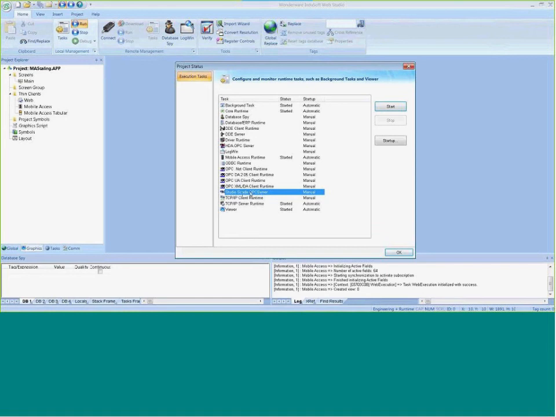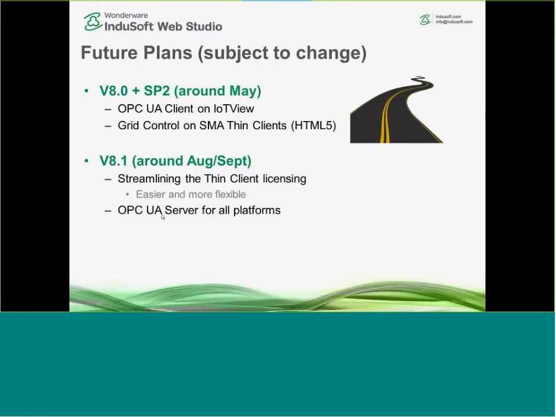Right now this is a DA server, but we're going to be adding a UA server so that you'll be able to use third-party OPC UA clients on any of our platforms to get at our tag database. So again, we're expanding the open standards-based concepts. We're going to be allowing those to come in. We're not doing away with drivers by any means. This is just enhancing the openness of our product and allowing you to get at those tools.